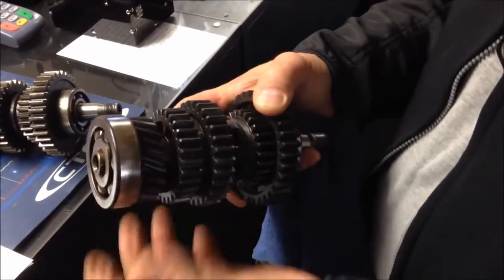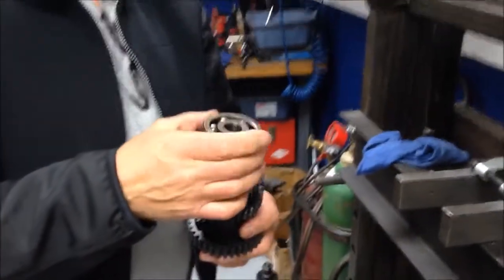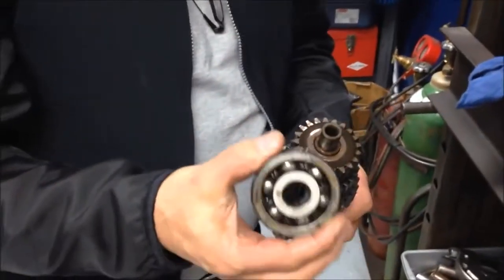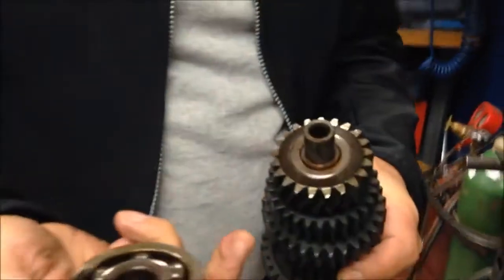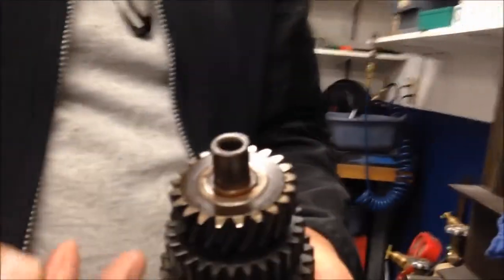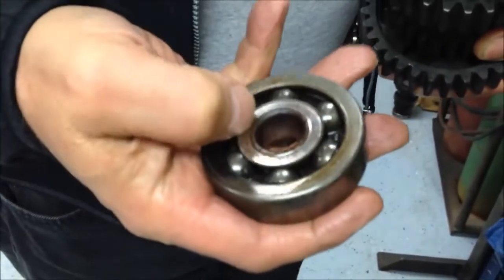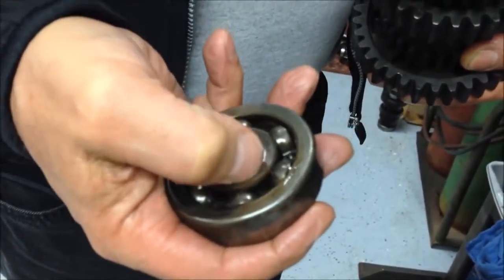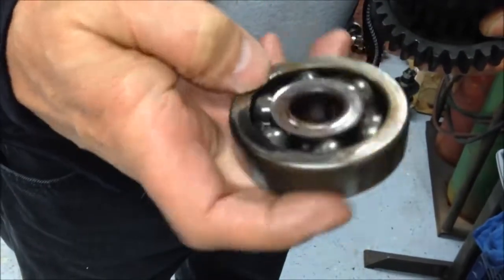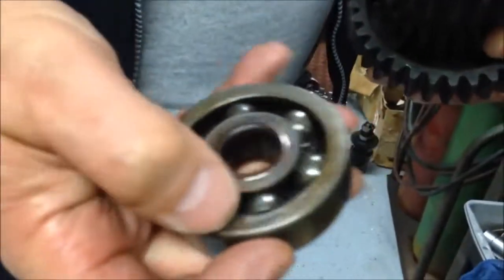So if you want to pause the video, I'll press this off and then show you the damage on the output shaft. So we've pressed the bearing off, and you can see right away that this shiny part on the gear is not normal — that gear has been rubbing up against this bearing. You can see the damage to the bearing here; it was only a matter of time before the bearing broke. This is not normal — this is normally flush. You can see all the wear here, and where the gear has been actually hitting the side of the bearing.